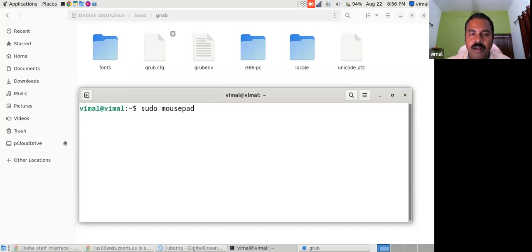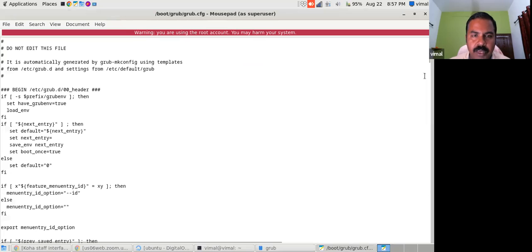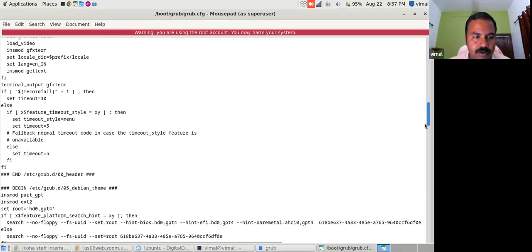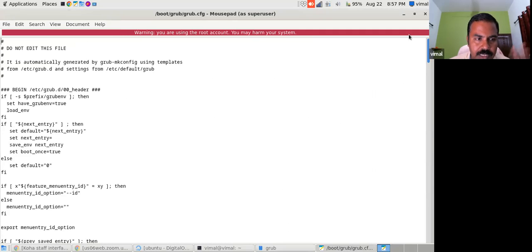We can autofill the name: first forward slash, root, then press the tab button, it autofills the separator, forward slash, grub, then grub.cfg. Okay, enter it. It will open in a text editor. We can make changes. Don't make any changes. We are sure how to change it. You can try to change it.